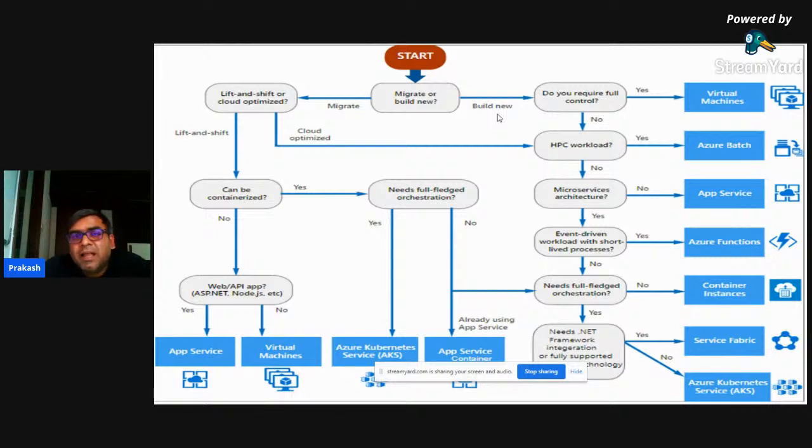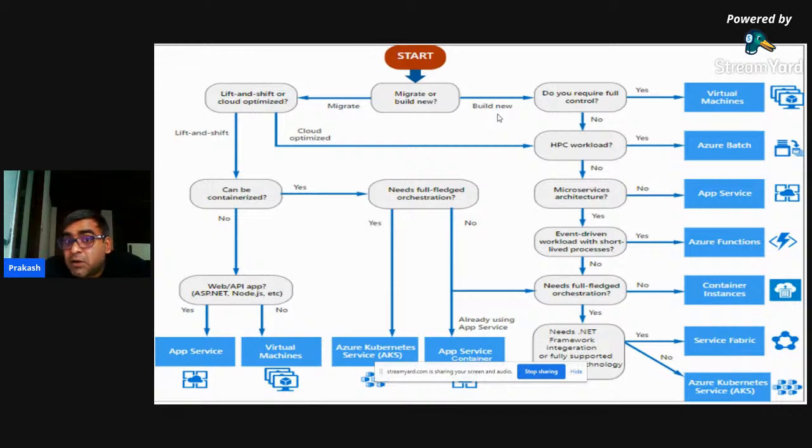If you don't want that much control, rather you want less control, and you want HPC. What is HPC here? High performance computing. It means you want more computing power, right? In that case, Azure Batch is also one service that is out there in compute. It provides you a complex scenario when you want huge computing power, like you want a bunch of VMs sitting for you performing high computing jobs. So Azure Batch is a service, again part of the compute platform. So in case of high performance compute, Azure Batch is the way to go.